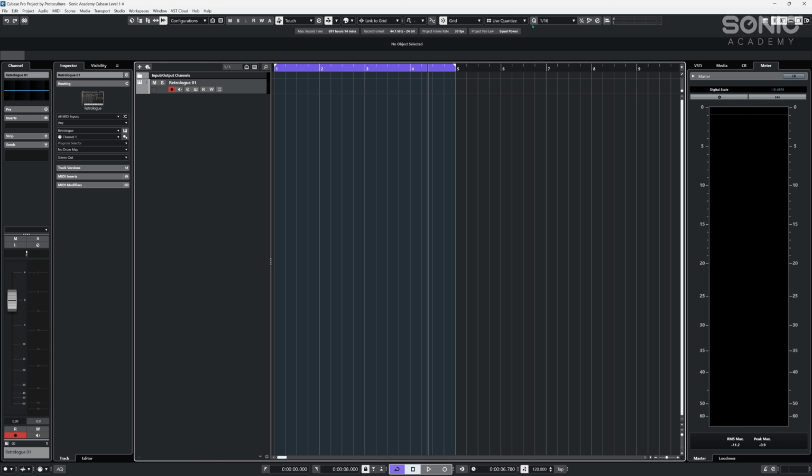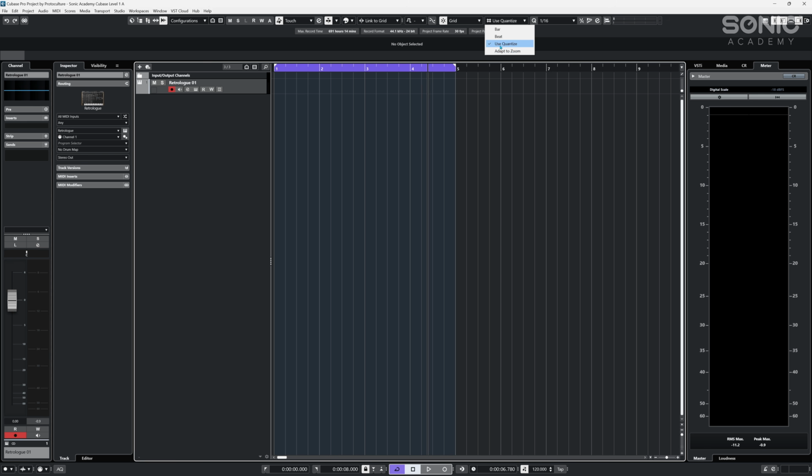Then we've got quantization stuff happening here. Snap to grid, this is an important one. If you are not snapping to things, this is where you want to turn that on and off. This is snap to zero crossings. This is useful for audio editing. This is your project root key when it comes to using the chord editors. You can set the root key for the project there.